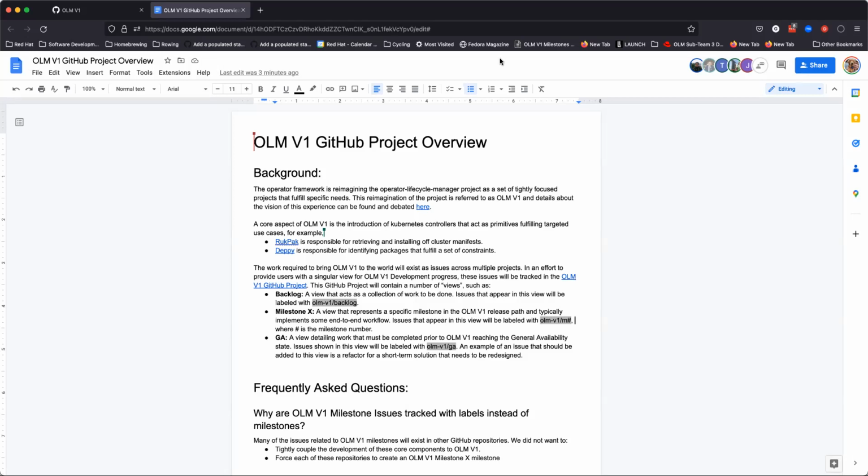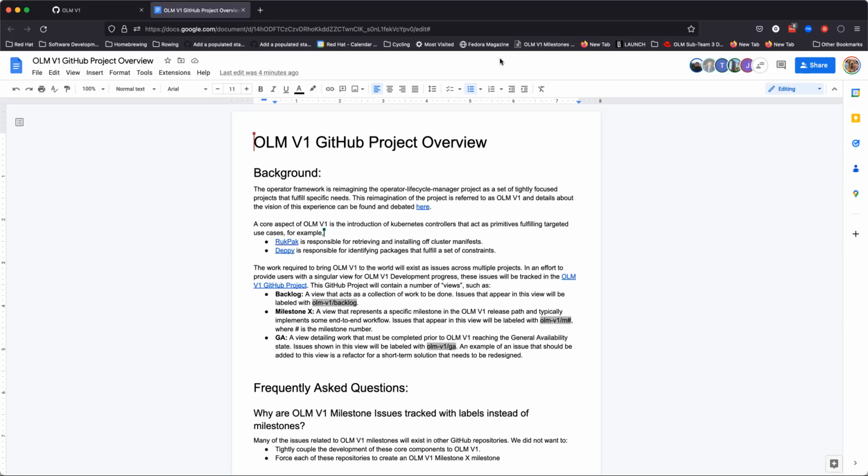Two examples of this are RecPack, which is responsible for retrieving off-cluster content and applying it to the cluster. And then another example is Depi, which is basically a generic SAT solver. Specifically, OLM is going to be using that in order to identify and satisfy constraints on installation of bundles. So you could imagine that my operator has a dependency on operator B, and Depi is going to be used to identify that operator B needs to be installed. Likewise, it will handle some of the upgrade logic in terms of your current version into the next version.